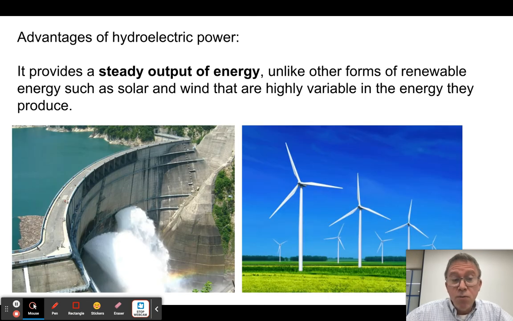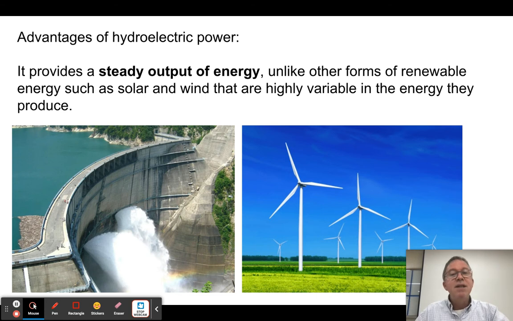Another advantage, and we really need to dial in on this. In future lessons, we're going to talk about wind and solar. And here's a problem with wind and solar. These propellers spin these turbines when the wind is blowing, but sometimes the wind's not blowing, so they're not generating electricity. And then the wind blows a lot, so we're generating a lot of electricity. So it's highly variable. The sun is shining, we're making lots of electricity. Now it gets cloudy, now we're making less. Now it's night, we're not making any. So the problem with wind and solar, which are also renewable, is they're highly variable.